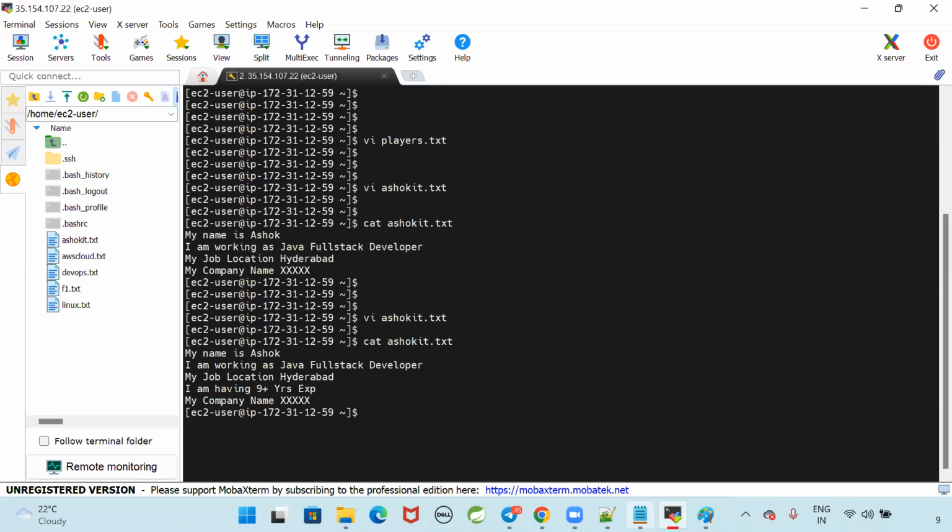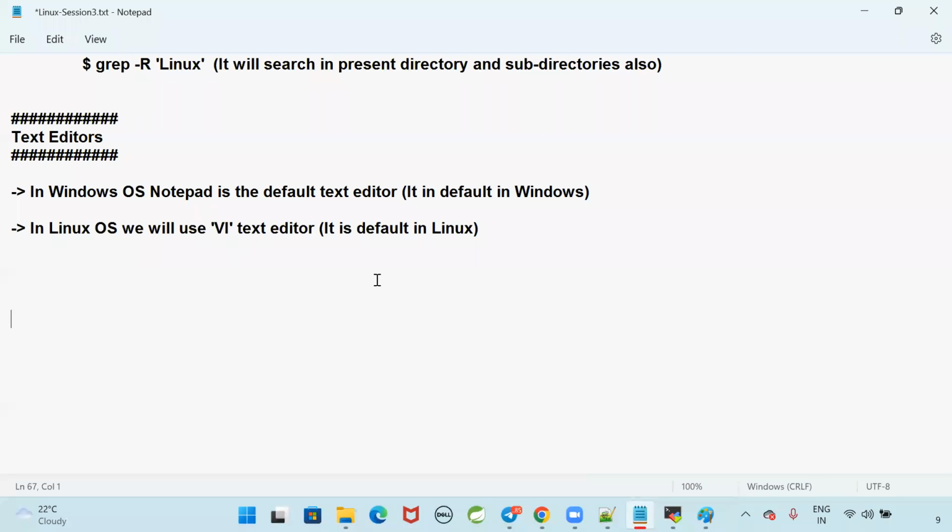Now what I am going to do here is vi ashokit.txt. I open this file, press I on the keyboard to enter insert mode. Write the data in the file.